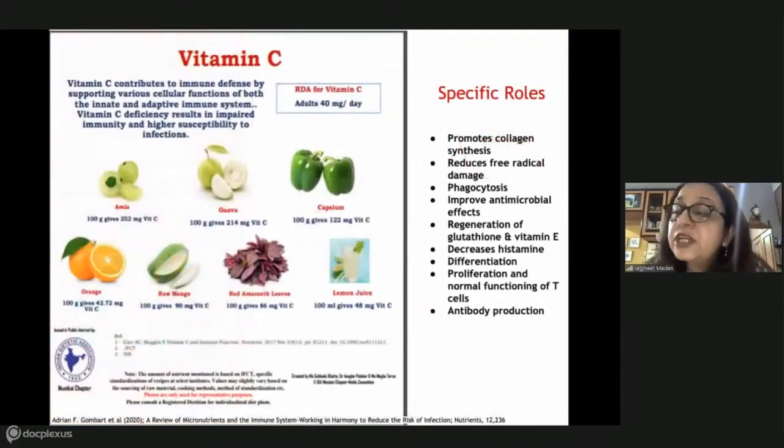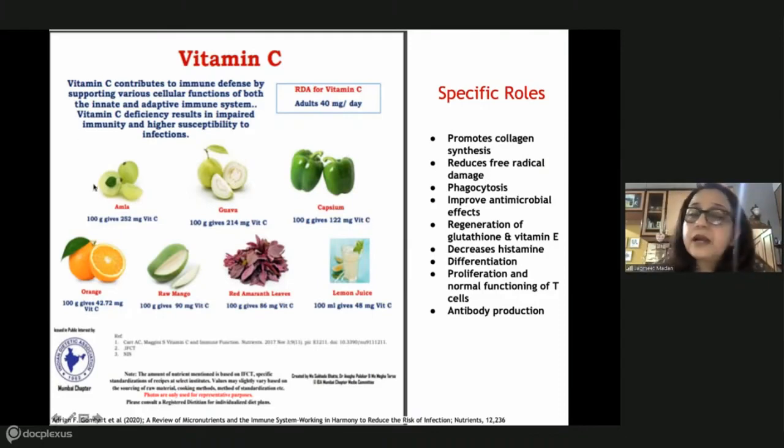So I'm not going to take too much time, but I just thought I need to highlight that very often we are very good at taking supplements, okay? But without understanding. I think this is one message which you need to give to your patients, that before you even pop a pill of supplement, look at your diet, take help of a qualified, trained, professional nutritionist to evaluate your diet, where you are in terms of your micronutrient intake. So if I'm looking at vitamin C, as Indians, all these foods which you are seeing on the screen are very readily available to us.